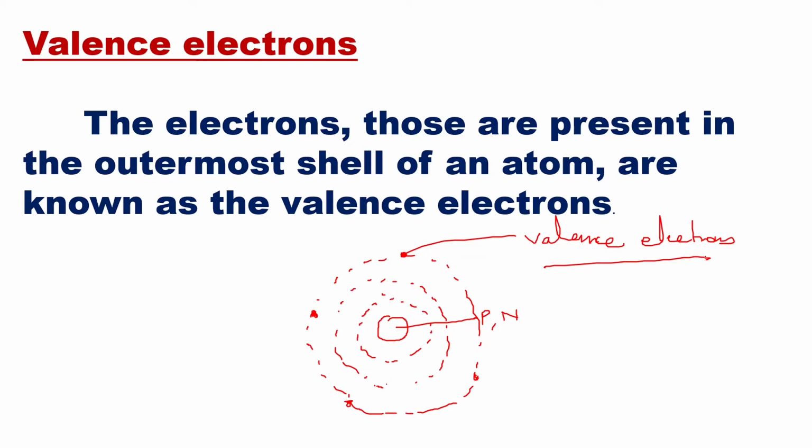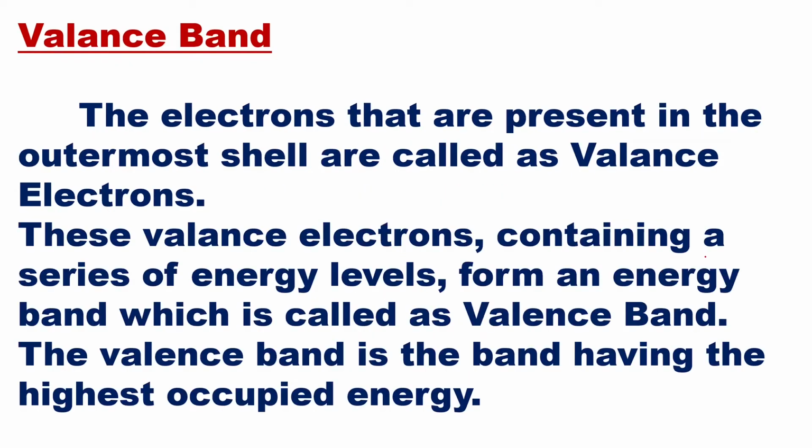Clear? Now these valence electrons will be loosely attached to their nucleus. As we have seen earlier, the nucleus has protons which are positively charged, and the orbits have electrons which are negatively charged, and the number of protons will be equal to the number of electrons. So the negative and positive charge attraction will be there, and as a whole, the full arrangement will be set together. But the electrons in the outermost orbit, which are called valence electrons, will be a little loosely attached with the nucleus of that atom. Then what do we mean by valence band?